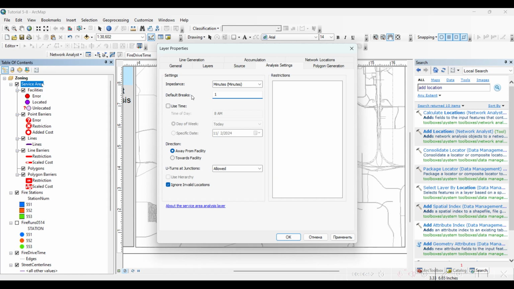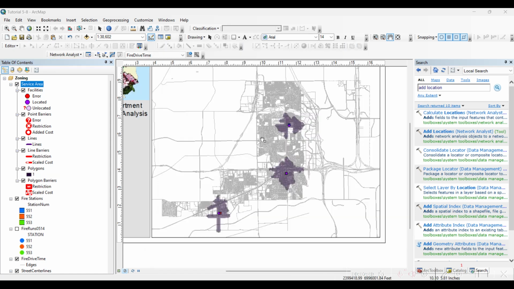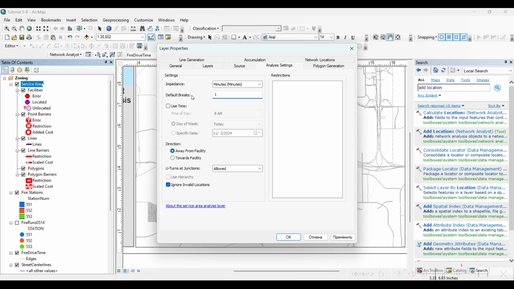So for the first, second, and third station, notice also that they are not the nice rounded buffers that we got before using the multiple buffer or Euclidean distance tools, because it's a good example of the difference between straight line distance and the distance along the network. So just computing these buffers gives us the straight line access in minutes, where this fire engine can get from one location to another one.